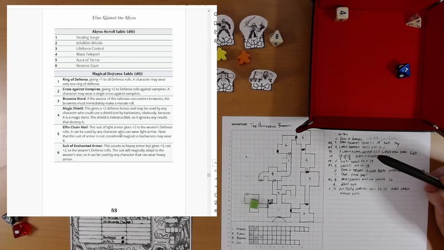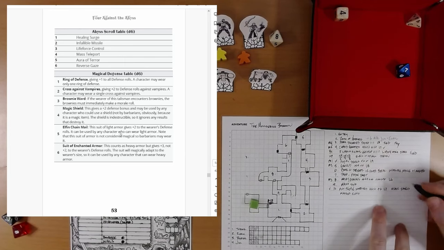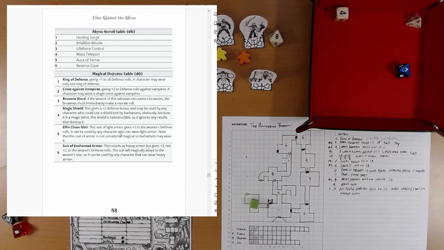Should we give it? I mean, Jim could carry it around. He can have one just in case. I'll probably do that. Magic shield, plus 2 defense. We'll say Jim has it. Okay.